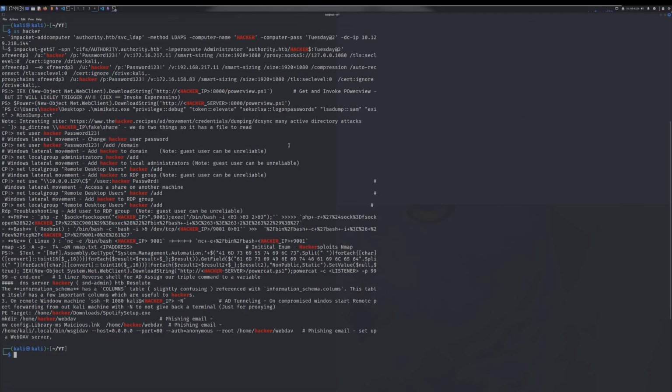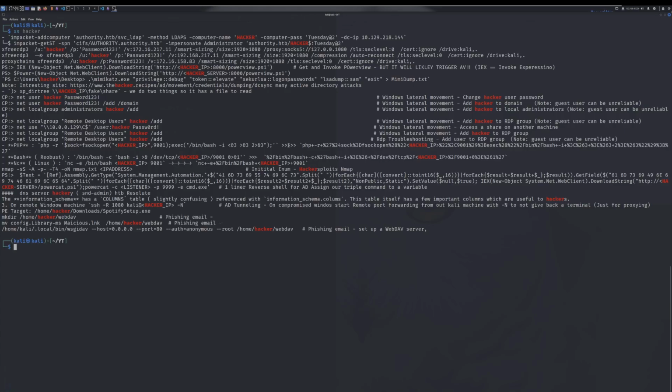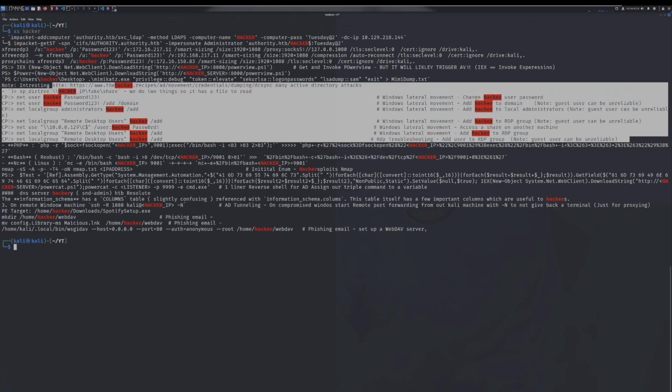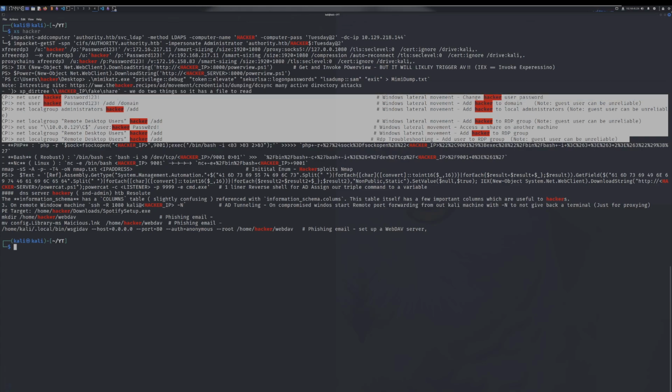So here you can see I've got my own coding for how to add a hacker, or an account called hacker, I should say, to Windows. And just FYI, CP means you can run this on the command terminal or in PowerShell. If it was just a P and a dash, it only runs in PowerShell. If it's just a C, it only runs in DOS prompt.